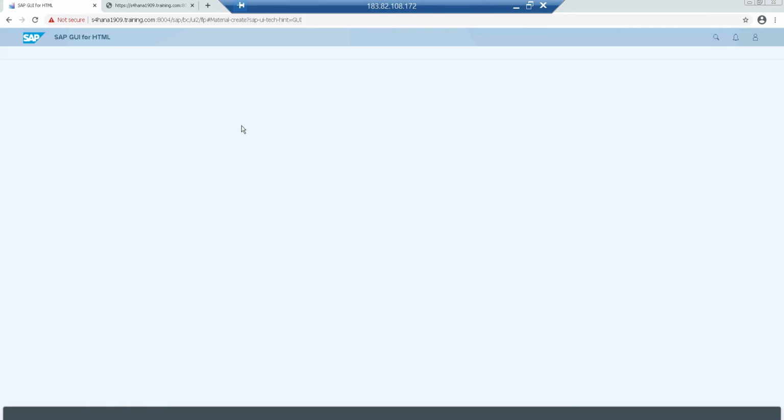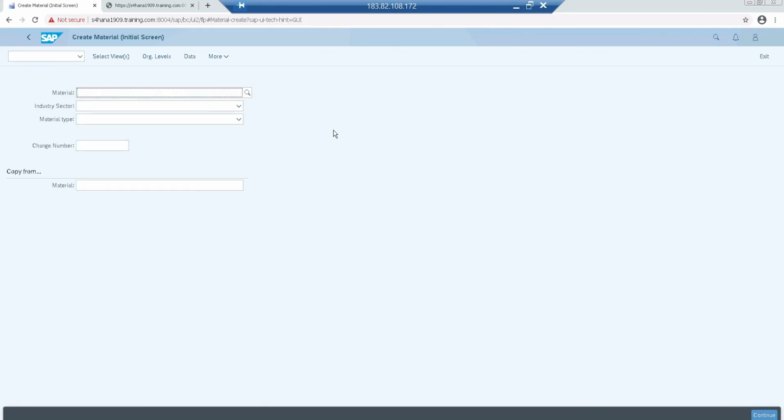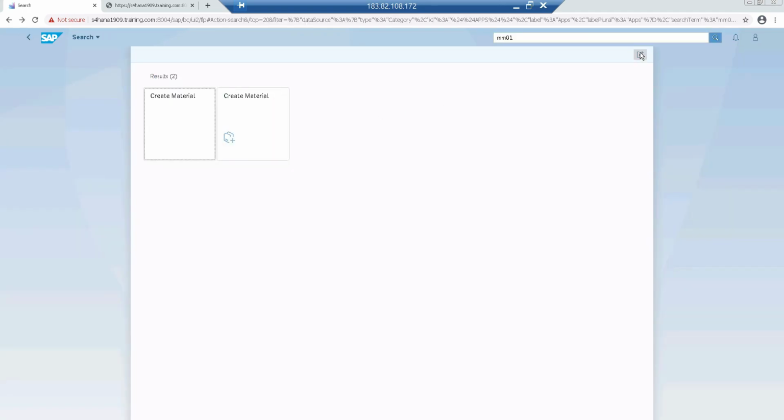Just click, it will automatically take you to the transaction, start working on it. So this is also a way you can do this one. So once it is done, you can save this as a tile, or you can send us an email. So these options also available in either a Fiori library or in your Fiori launchpad. Okay, just understand whether the existing SAP transaction is already converted into a Fiori launchpad or technically HTML transactions.